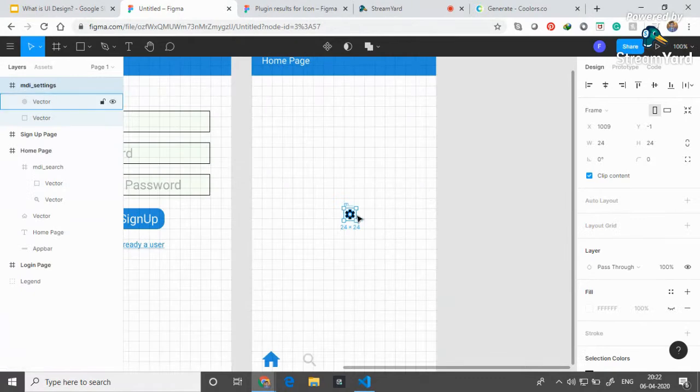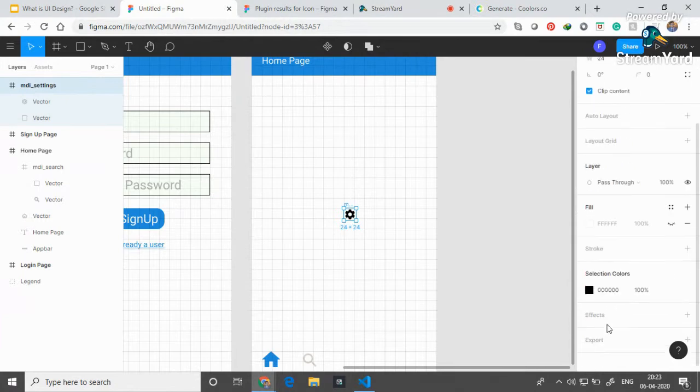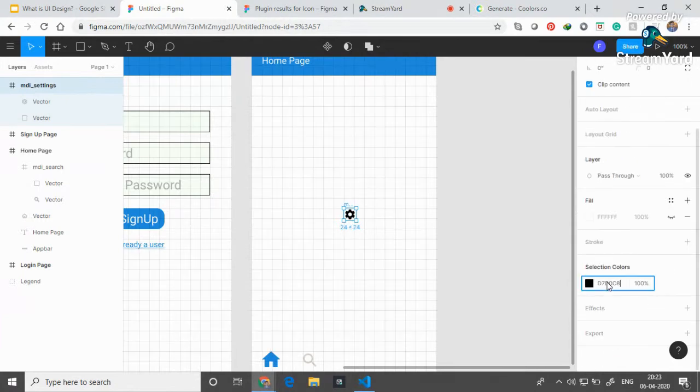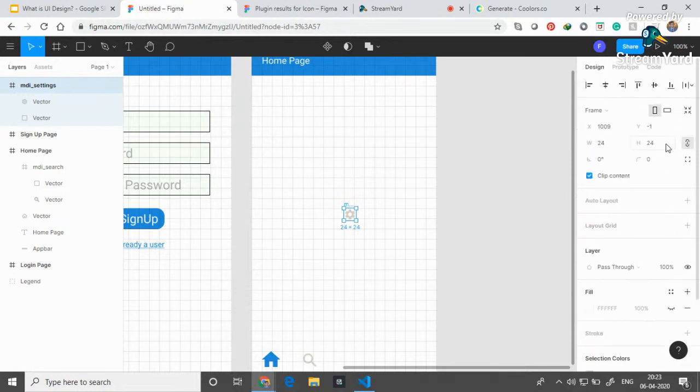We want to have the settings icon with the same passive color, and we want the size to be 36. If that is done, place it at the bottom.